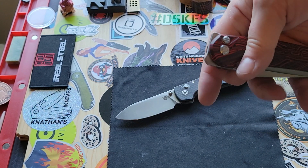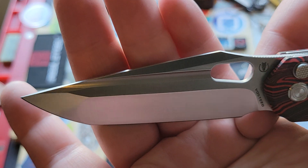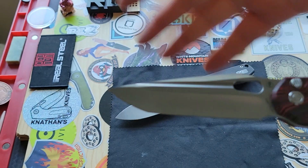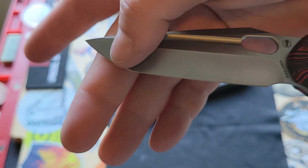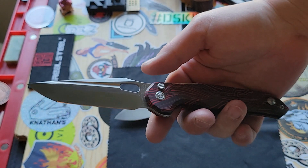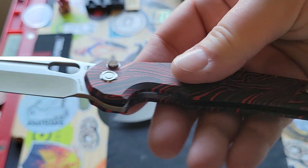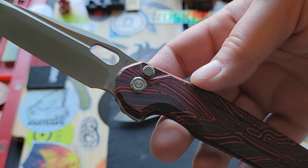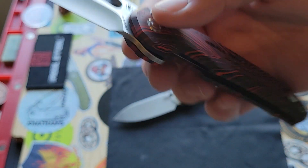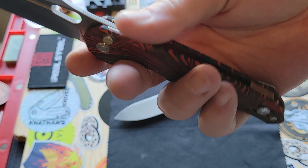The deployment slot will still be the same. I don't know if the fuller is going to be a little bigger, but it'll still have the beautiful compound grind with the flat and then a hollow here — just a little more shallow. Same ergos, of course. Same beautiful Gmascus — or whatever they like to call this topographic, wormwood finish. I don't know, but I think it's cool and I like it a lot.